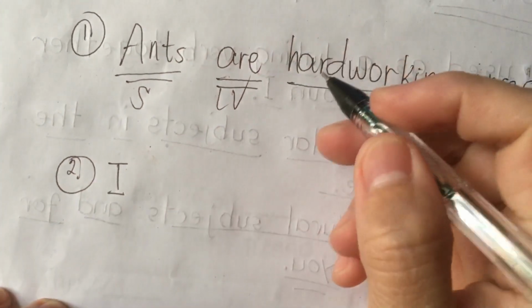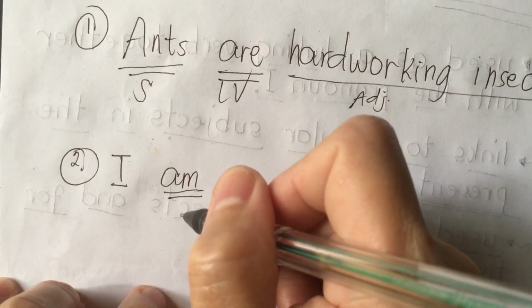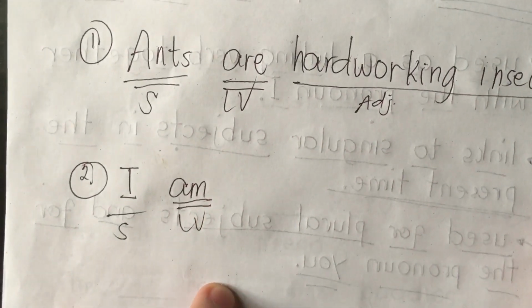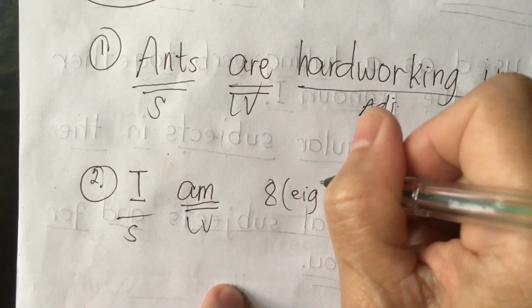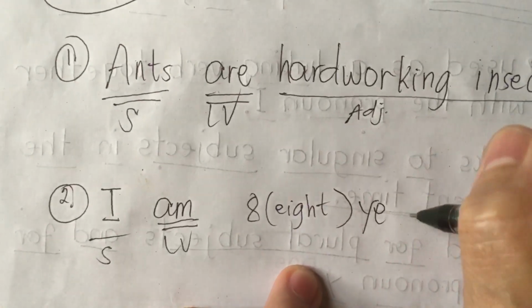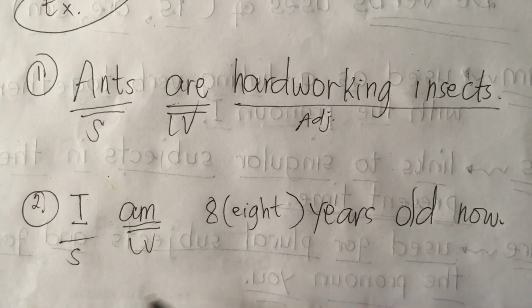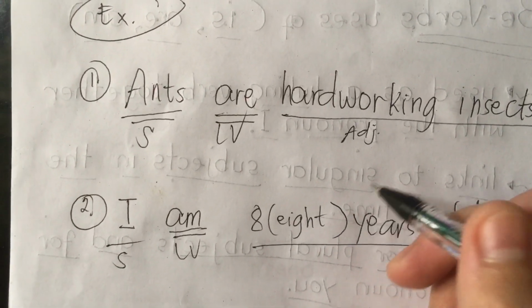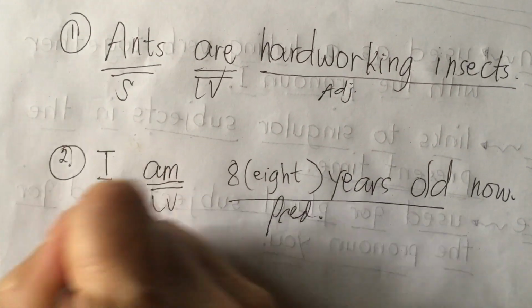Number two, I'm going to use the pronoun I. So automatically class, we're going to use am. Am is what we call a be verb or linking verb. I is our subject. So I'm going to complete our sentence. I am, for example, 8. You can use a number or a word. I am 8 years old now. Okay. Eight years describes I, that's the subject, then the linking verb, and of course the adjective or what we call the predicate, to make our sentence complete.